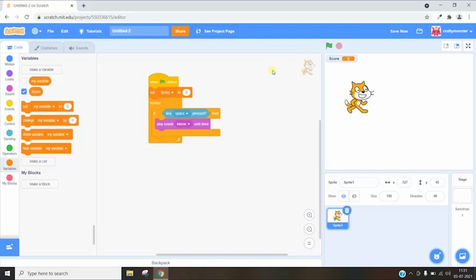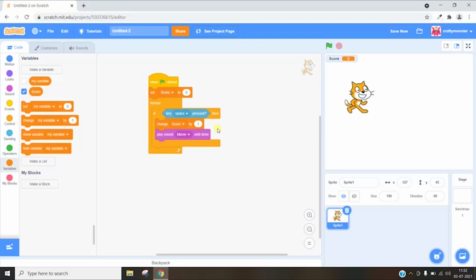Now, what's in the variable box, guys? Yeah, the number 0 is sitting in there. Now, whenever the if block is run and the space key is pressed, you want the score to change. So, change score by 1. What this does is, it adds 1 to the value in the box of the score variable.